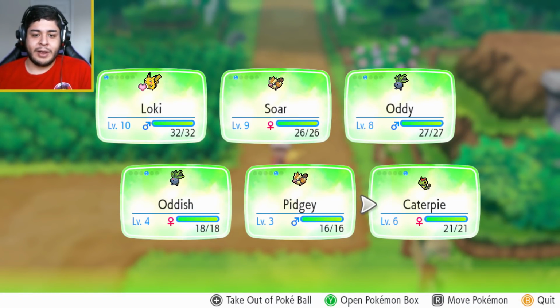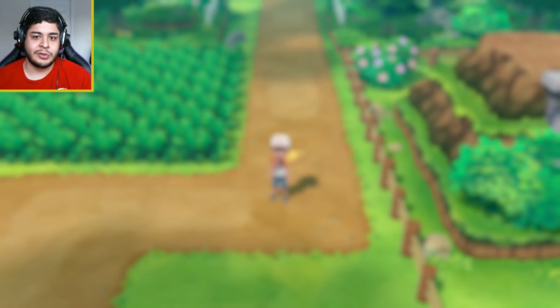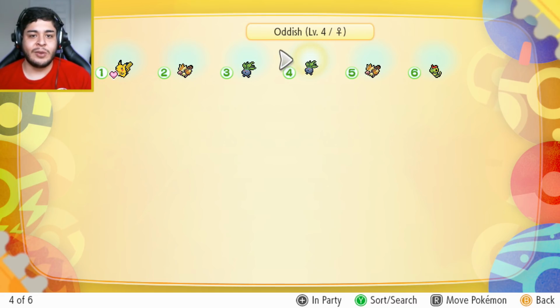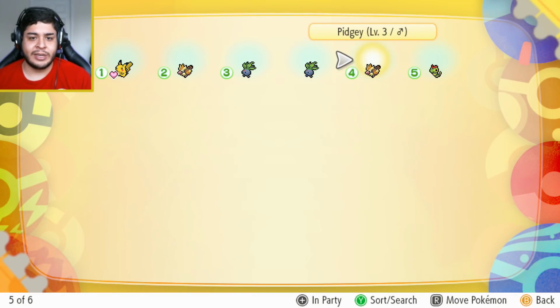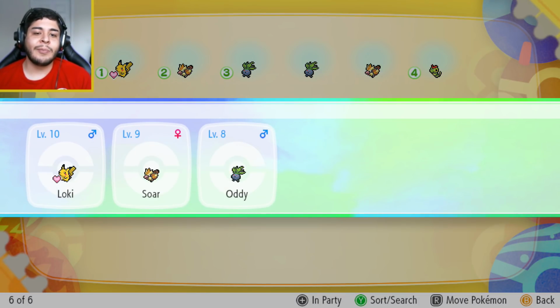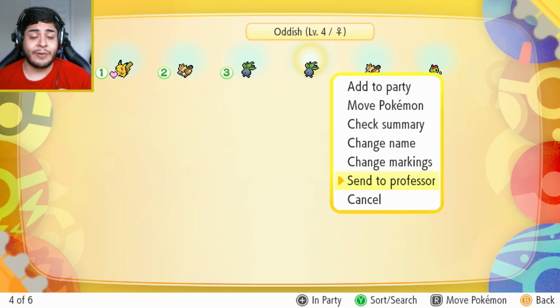The other 3 Pokemon that you see here, I caught them for experience, which is what you need to do. So let's open the Pokemon box. And what's very, very cool is if you click on the Pokemon, you can remove them from the party. So that's what I'm actually going to do with these guys. Let's remove them from the party, and then that's going to give us the ability to do something else as well. So now that they're out of the party, we can click on them and send them to the professor.